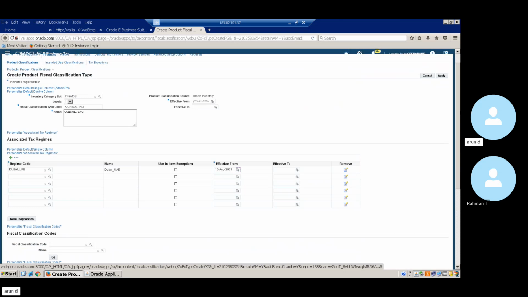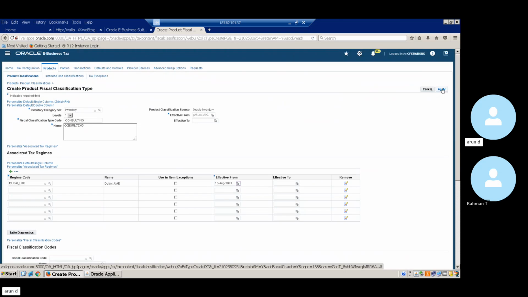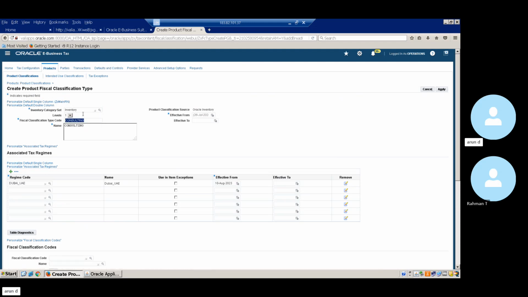But this value should exactly match our category that is defined in the inventory module. That's the key. If we are saying VAT 5%, then it should exactly match the inventory class that we have defined.